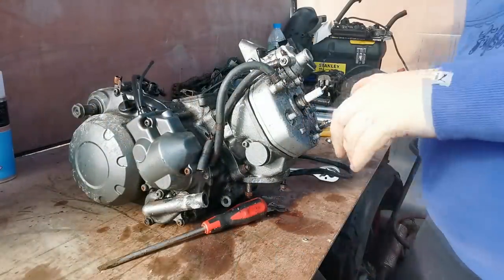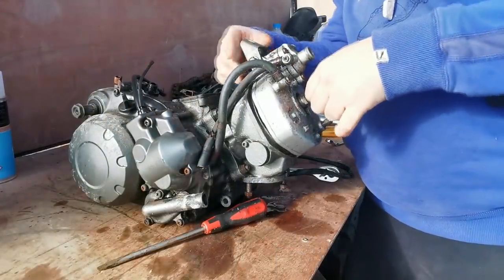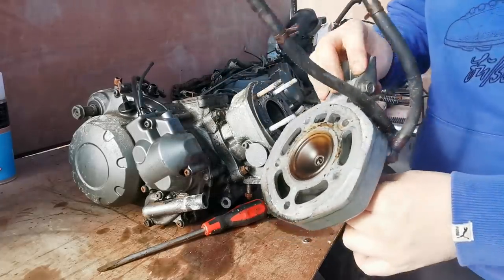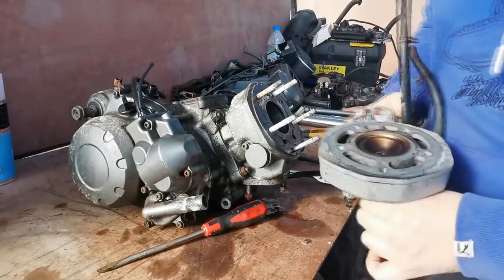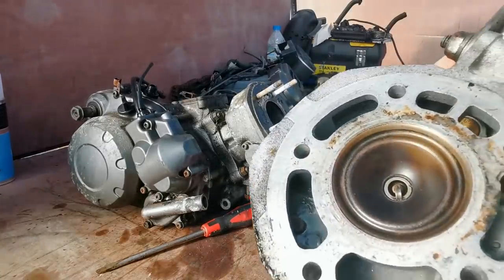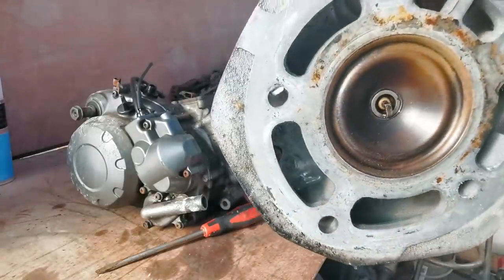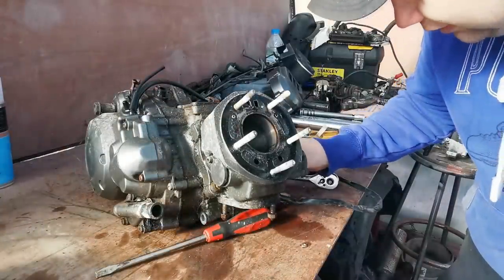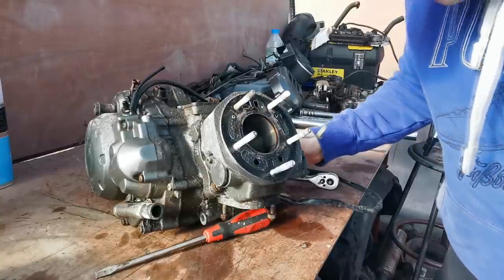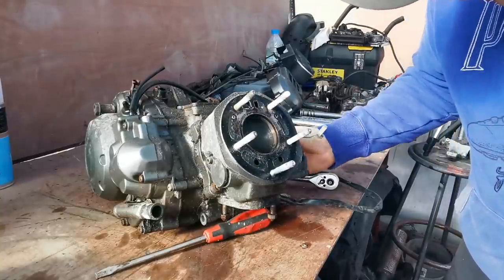Right, and so we might have to tap off on this. Oh no, it's loose already, look. There's a bit of coolant there. And that is looking really good in there. Really good. Yeah, you can definitely tell. It does look like, to me, it has had a rebuild. That pot looks fantastic in there.